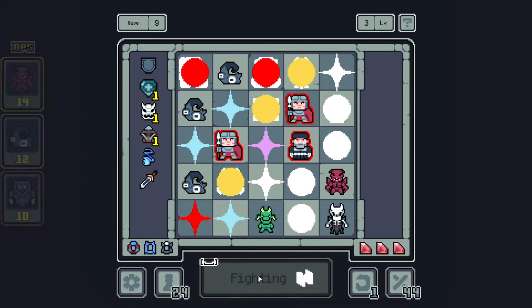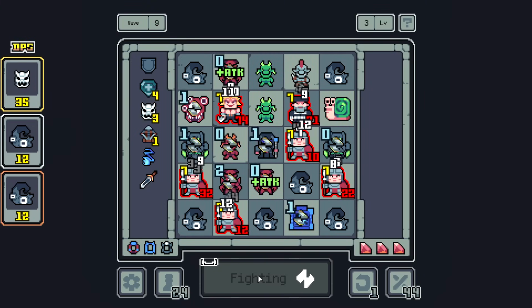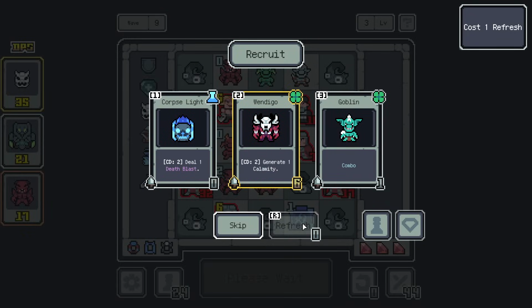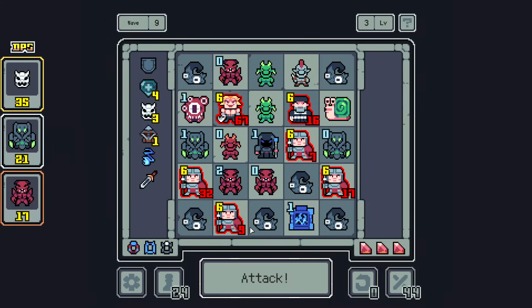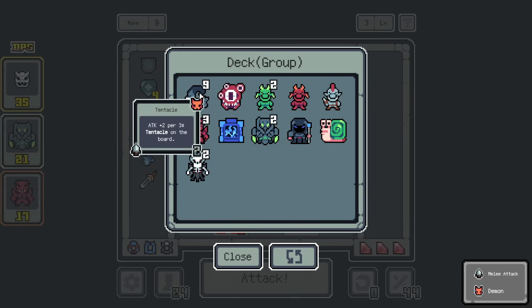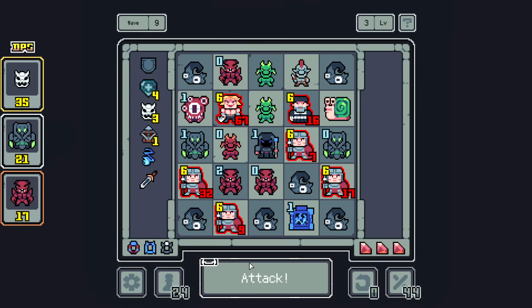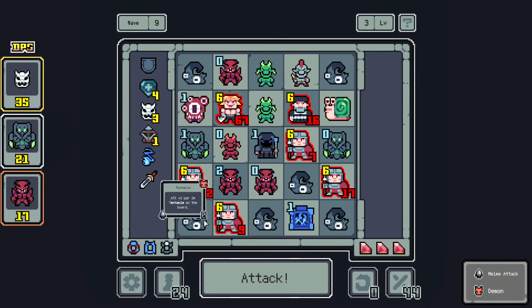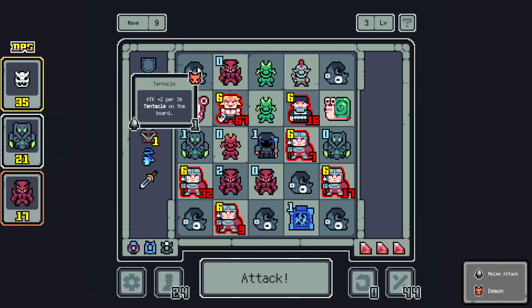Okay. The tentacles we now have, they're doing 12 damage apiece, man. That's not horrible. The Wendigo? I don't need the Wendigo. They're doing 12 damage apiece because it's attack plus 2 per 3 on the board. It's very important to keep in mind that it's limited to what is on the board. The damage is just not that good, man. You got 5, 5, 2, 1, 2, 1.